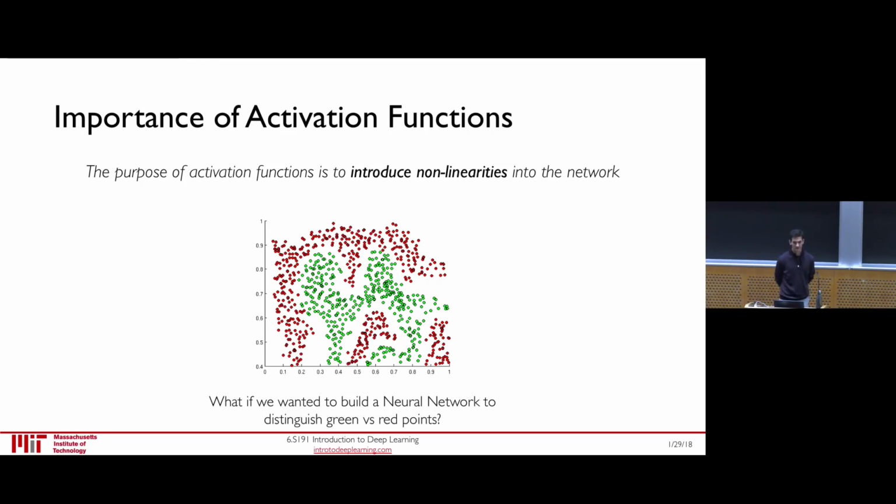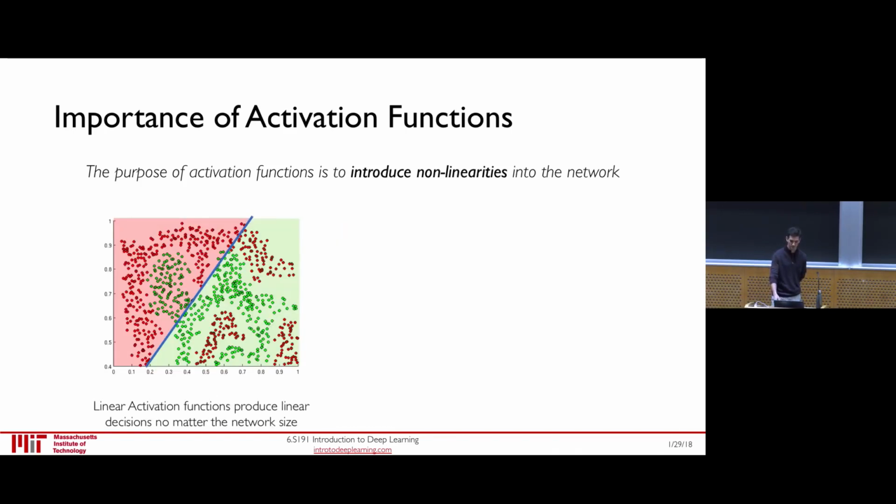Let's suppose I gave you this plot of green and red points, and I asked you to draw a single line, not a curve, just a line, between the green and red points to separate them perfectly. You'd find this really difficult, and probably you could get as good as something like this. Now, if your activation function in your deep neural network was linear, since you're just composing linear functions with linear functions, your output will always be linear. So the most complicated deep neural network, no matter how big or how deep, if the activation function is linear, your output can only look like this.